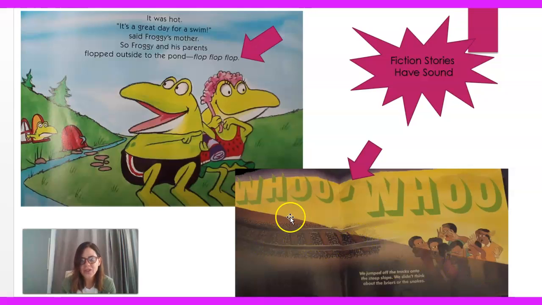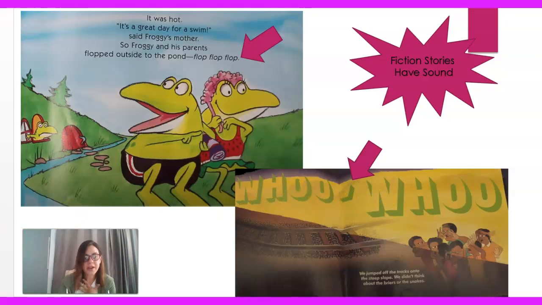Here's a page from Shortcut by Donald Cruz, and the kids are trying to get off the train tracks really quick, and there's a big sound word here. And it says, "Ooh, ooh." What do you think is making that sound? Right? It's the sound of the train whistle. And when you read it like that, you can almost imagine that you're there and you're hearing that train coming. So sound words and speech bubbles are something that writers add to their stories to make them more interesting and make them come alive for their reader.